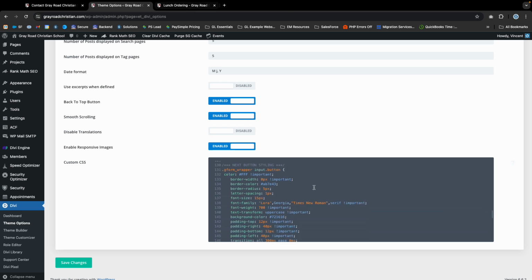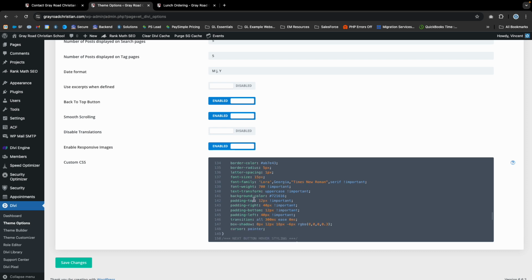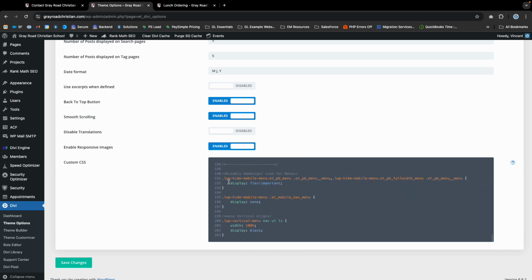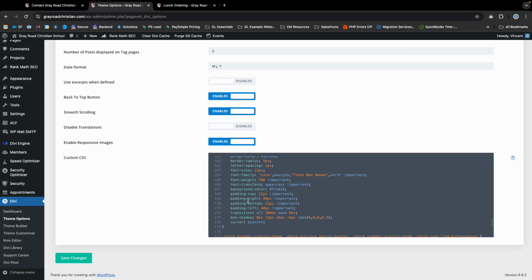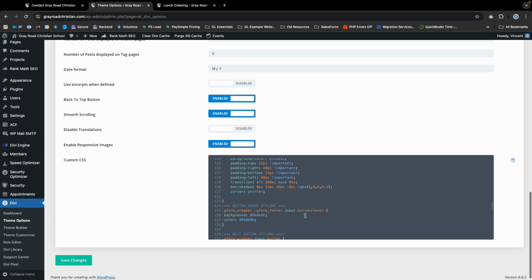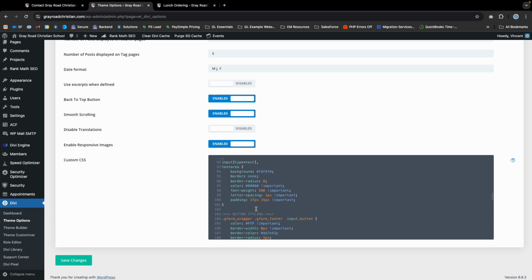Next button, that's referring to forms that have a save and continue and next function, or pagination, meaning there's multiple pages on the form. Save and continue later button, and then we have some other CSS. So just be careful when editing this, as it can get a little complicated. But all of the hover colors for this particular site have already been set to the theme gray for the hover color.